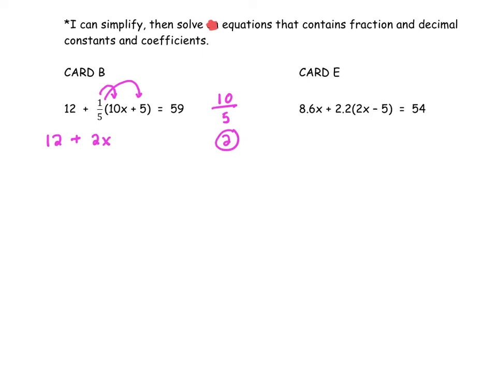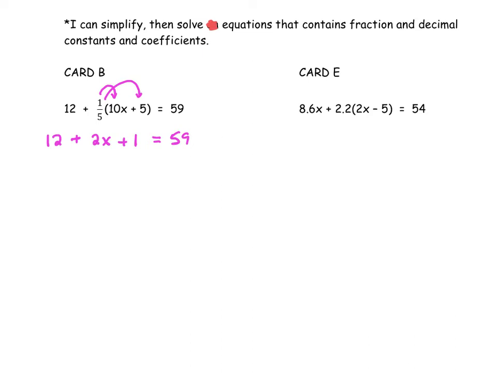So to continue, 1/5 times 5 would be 1. Same process, I'd take 1/5 times 5 and write 5 as a fraction. I'd get 5 over 5 when I multiplied straight across, and that would be 1. And this now equals 59. So I'm going to go ahead and erase this so it's not distracting in the rest of our math.